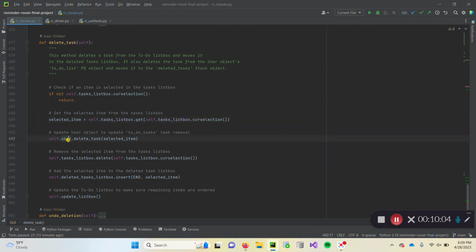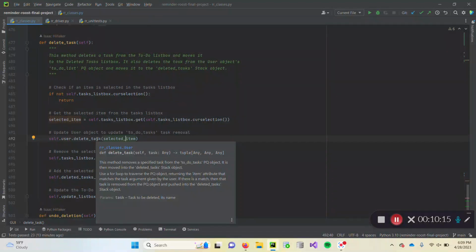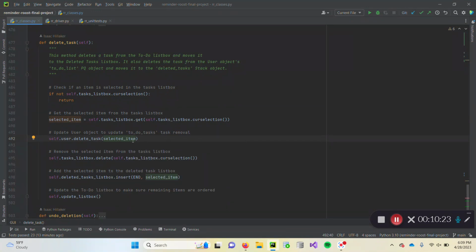Then I'm going to run this user object method called delete task, passing the selected item as the parameter. It's not going to delete it, it's going to move the task from the to-do task section to the deleted task section behind the scenes of the user object.